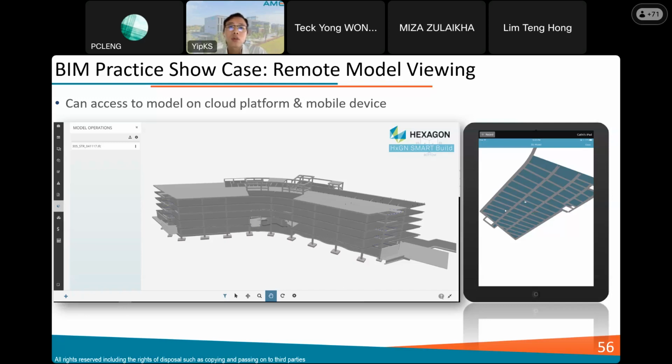When the cloud platform became more mature, every 3D model could be uploaded into the cloud platform, and the project manager or the site execution team just needs to bring an iPad or tablet to site, and with internet access they can access the model information easily.